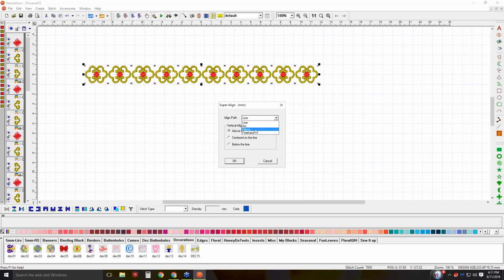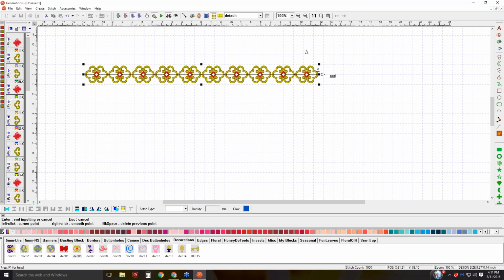So let's go ahead and I'm going to place these on an ellipse. I have these options as above the line, centered on the line, or below the line. For a design like this, above the line or centered on the line would be good. Below the line would be okay too. But from the lettering lessons, if you've been in the webinars, these options sometimes control how things space as well. So I'm going to select centered on the line. Then I'm going to say OK.